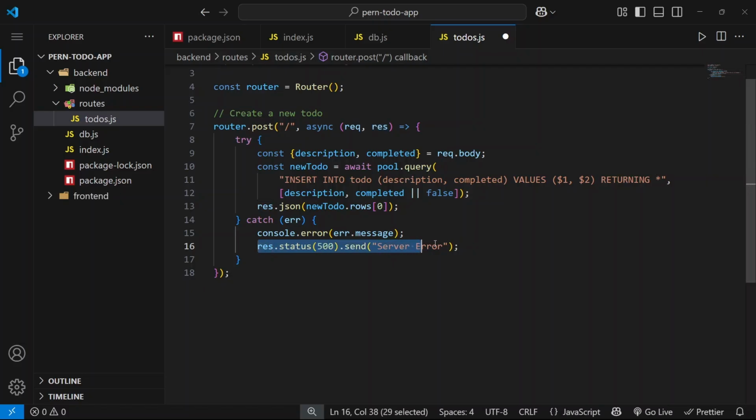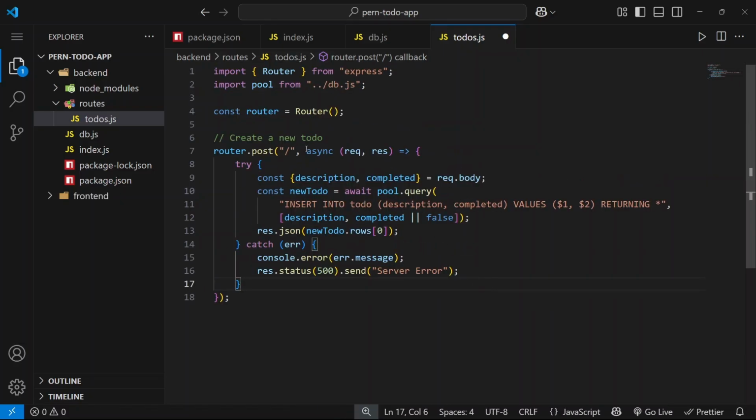we can show the error in the message and return this response. Great, guys. Now we have created a route to be able to create a new to-do. So now what I suggest to do is to save this file and then set up our index.js file correctly so that everything will work correctly. And then I want to test this route in Postman, then I want to write some commands in pgAdmin and then come back here and create functionality for other operations, which will be delete, get all to-dos, and update. But right now, I want to test this route, okay?